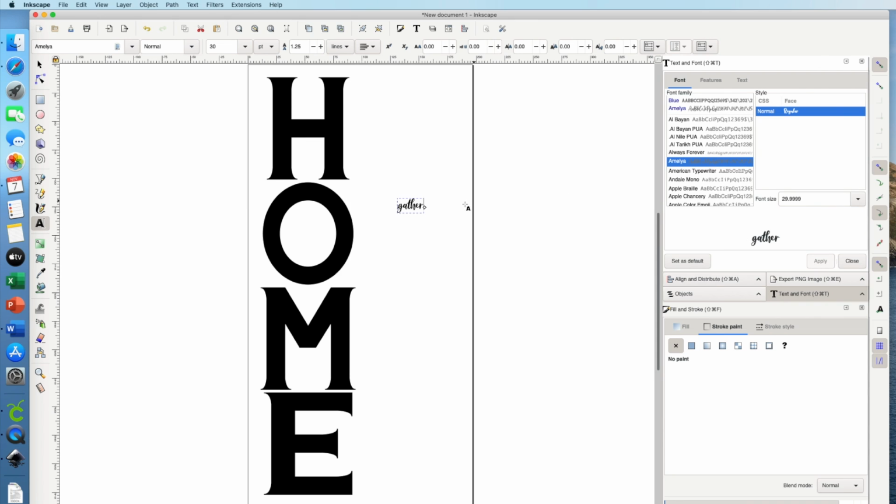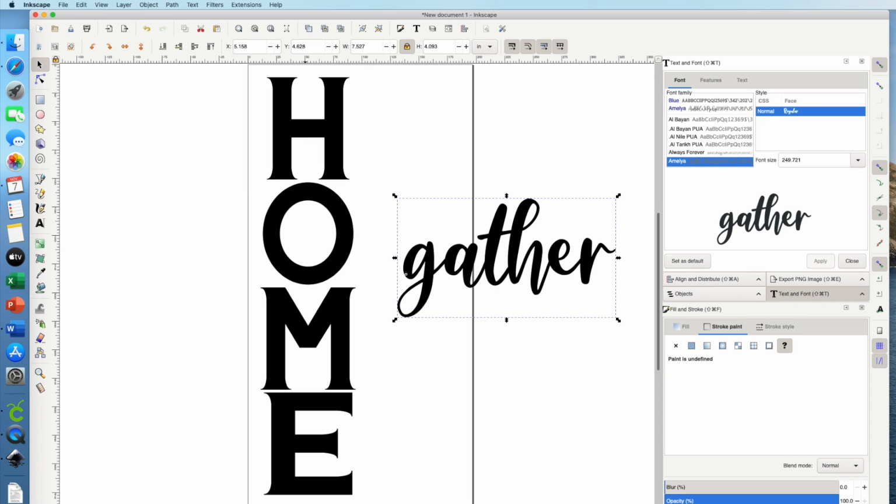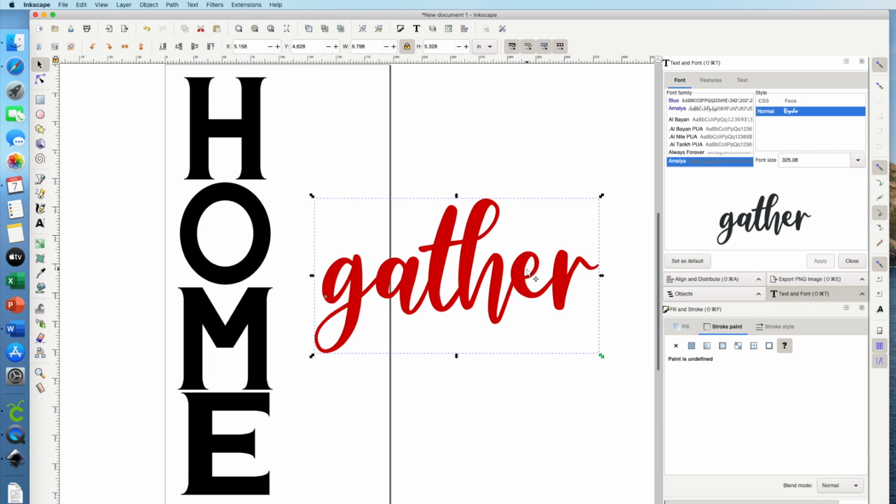Now, before I can change the size of this, I always have to go up and use the select tool. Now you can see it's selected and it's still locked, so I can just drag and make this a lot larger and prettier by making it red. Okay, so we need to weld that together. Let me show you right now what you would get if you didn't weld it.